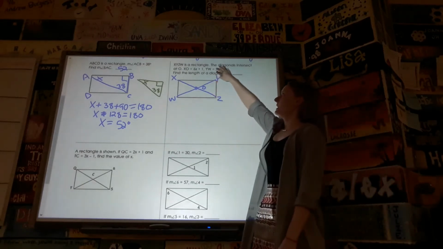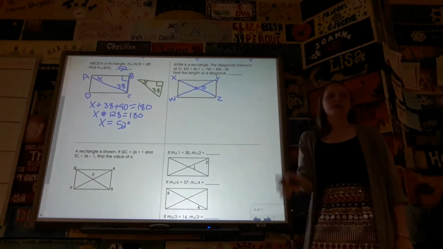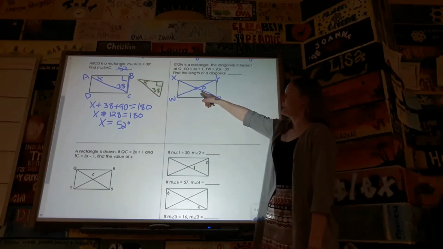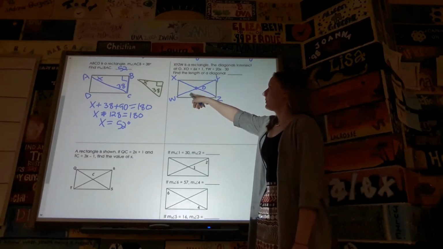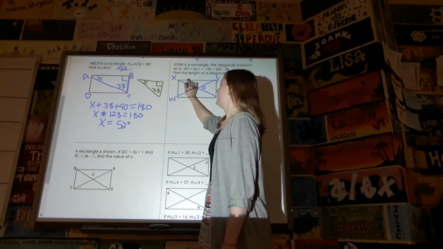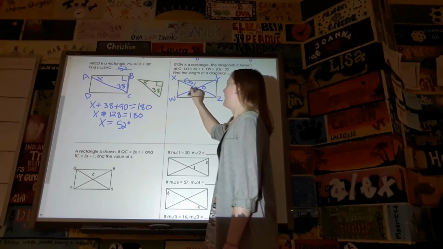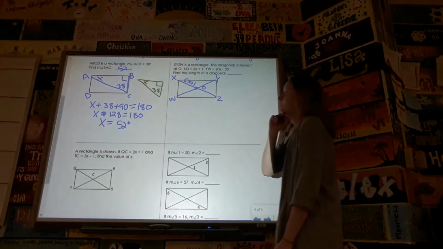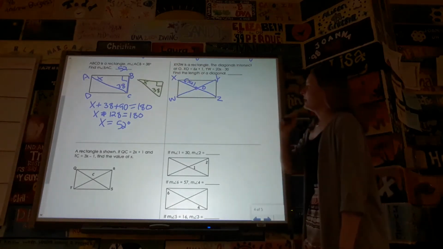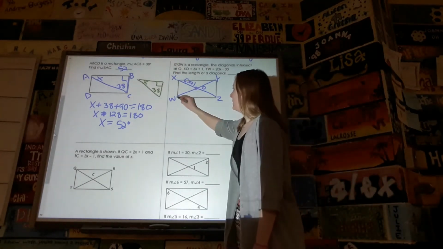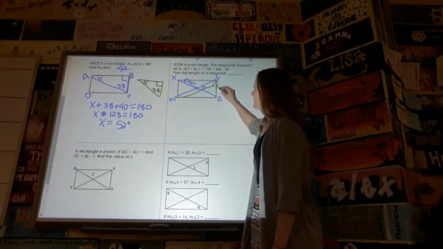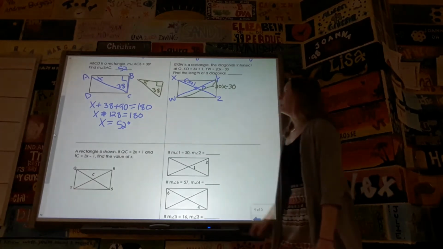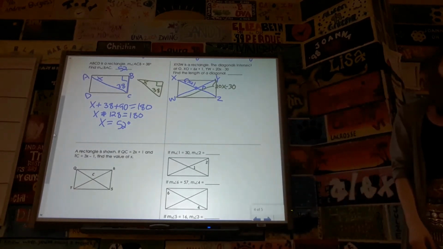Do you see how the question mentioned diagonals, but they weren't drawn? If they mention something, you have to draw it yourself. They're intersecting at O, so this point is O right here. XO, this length right here, is 6x plus 1. That x as a variable is different than the x in the corner. Just be aware of that. And then YW, which is the entire diagonal right here, is 20x minus 30. I want to find the length of a diagonal.